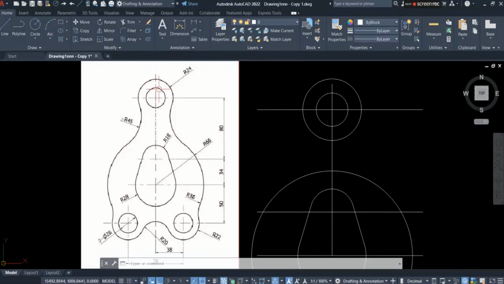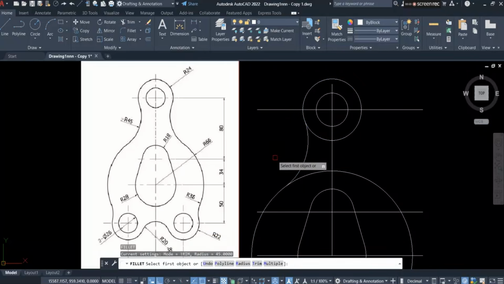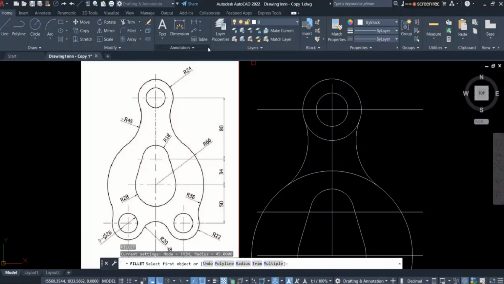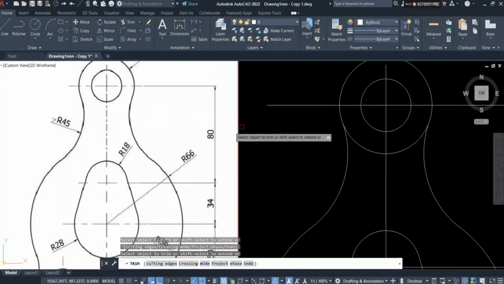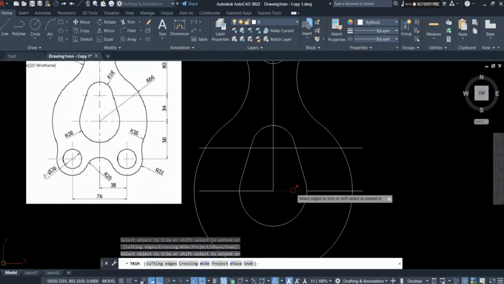So the fillet command, and in this fillet you have to click here fillet radius, which is a radius of 45 units, then enter here, then click this one and click this one, then enter, click this one and click this one, enter. Then after that go to the trim command, you can trim this region. As is shown here, we created this part, and you can also remove this part because we don't want that one. Then we created this thing.